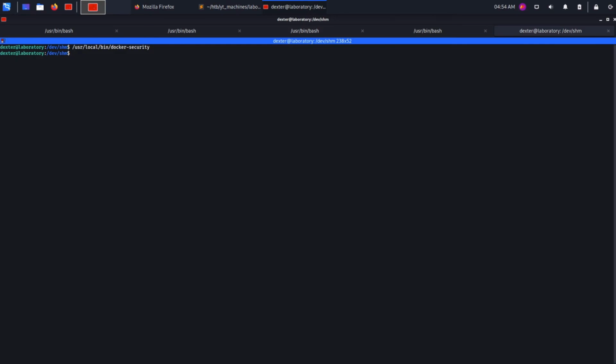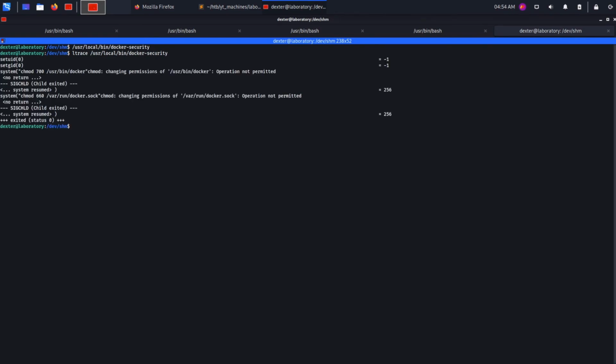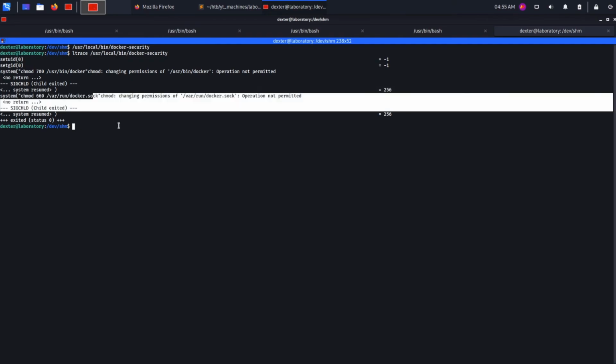So let's try ltrace, which is something I learned from this box. It basically traces what it does. And we see it tries to set the UID to 0 and GID to 0, which actually makes us root. And it chmod 700 /usr/bin/docker, and then chmod 660 on docker.sock, but it's not operated.